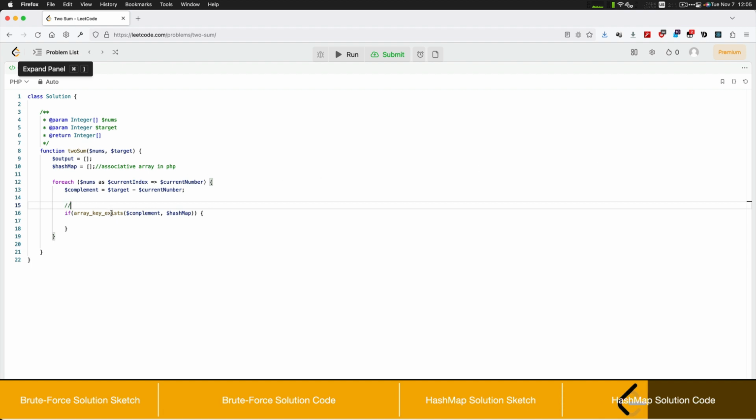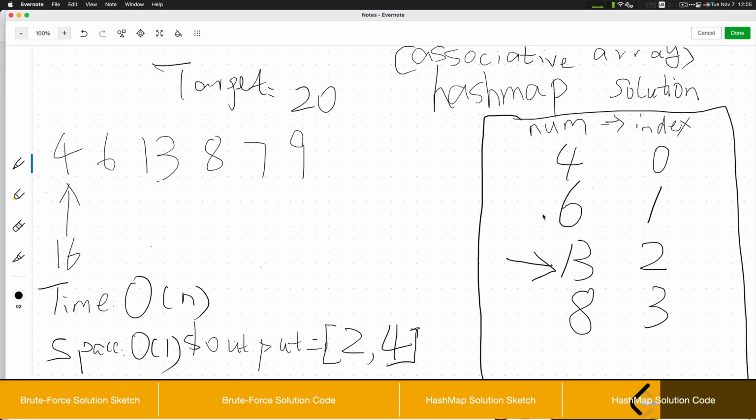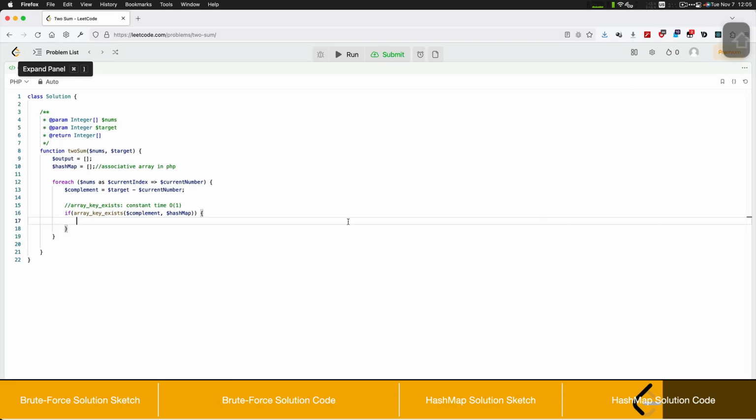For this PHP function, it will use constant time, so it's O(1). And if true, if we can find 16 in the hash map, then we need to return the output.